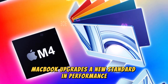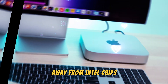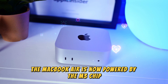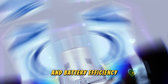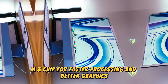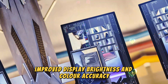Apple also launched new MacBooks that bring cutting-edge advancements, continuing its transition away from Intel chips and making its lineup more self-sufficient and optimized for macOS. The MacBook Air is now powered by the M3 chip, bringing noticeable improvements in speed and battery efficiency. Designed for everyday users who want a balance of power and portability, highlights include the M3 chip for faster processing and better graphics, longer battery life for all-day usage, a lightweight and ultra-thin design, and improved display brightness and color accuracy.